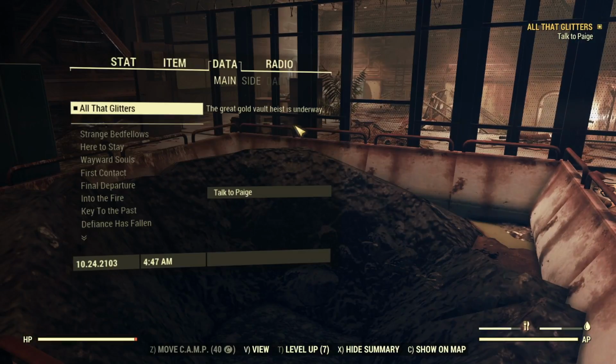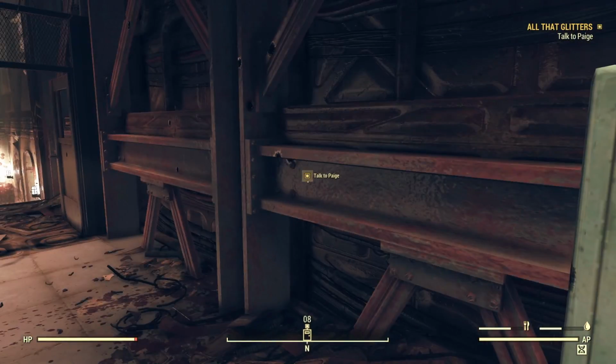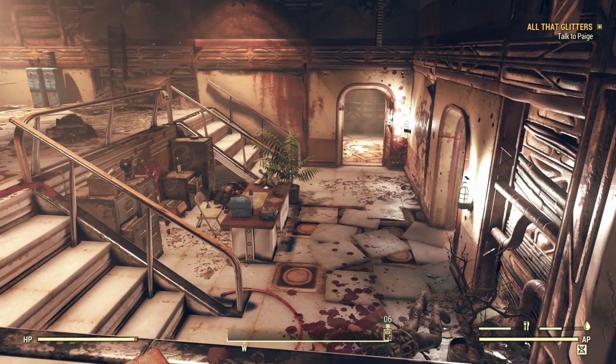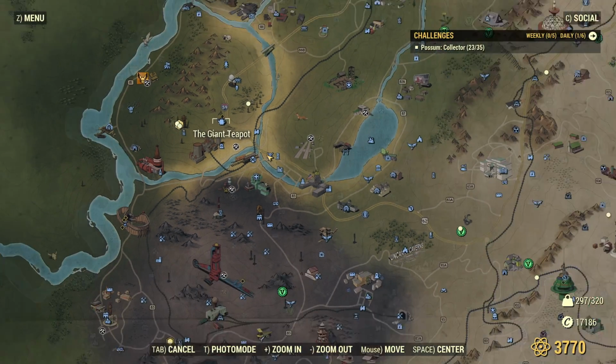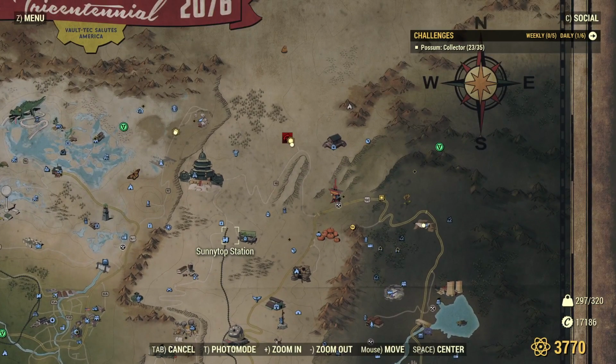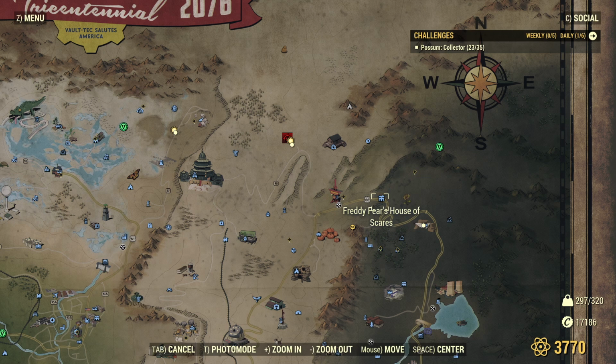Okay. Well, now our quest is called All That Glitters. The Great Gold Vault Heist is underway. Yes, indeed. Yes, indeedy. What? I don't know what I'm saying. Instead of navigating our way out of here, let's just go back up here to where these guys are. Up here to Freddy Fear's House of Secrets, House of Scares.